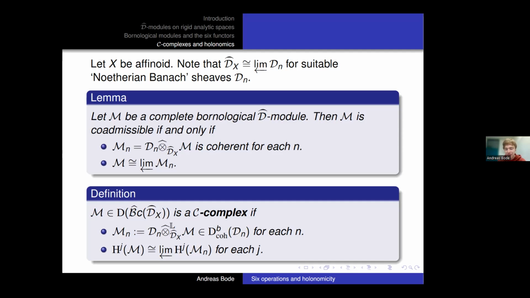Yeah, but if you have a complex of sheaves, you can take cohomology that gives you a sheaf, or you can take global sections. So here, when you say group, this is really cohomology in a degree. So you get an object which is in the left heart of complete bornological sheaves, which turns out to be the same as sheaves with values in the left heart. Okay. Which happens to be sheaves with values in these complete bornological modules.